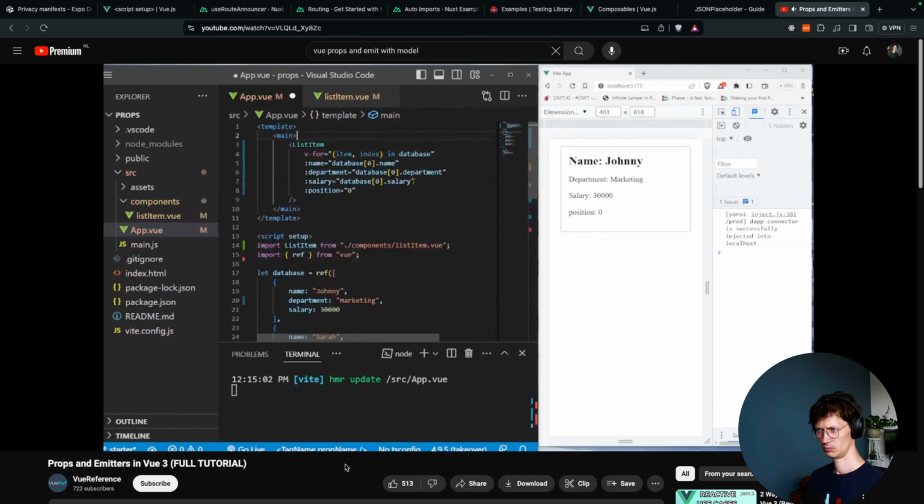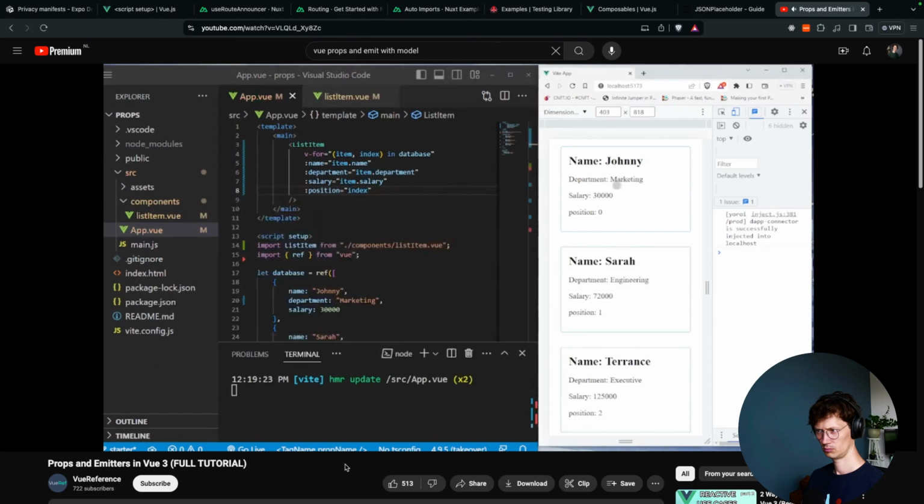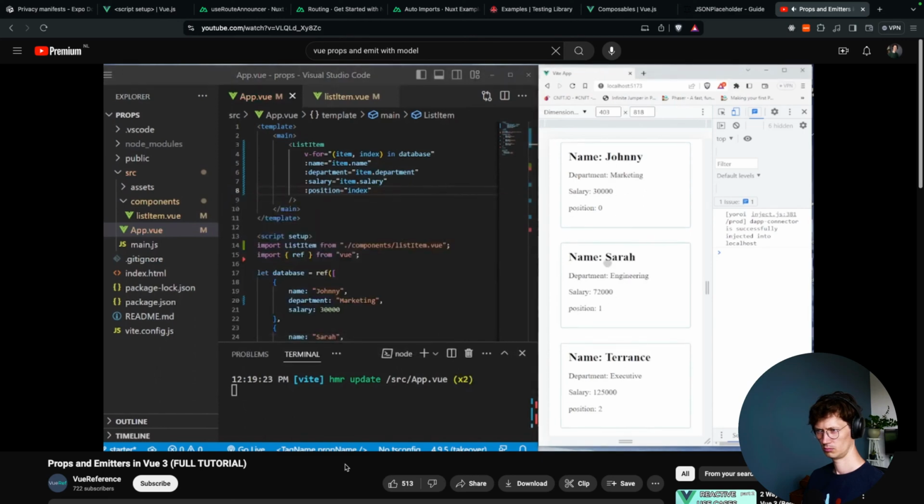And so that now gives us access to each item in this database right here as a loop. And instead of hard coding this, we can now get item.name instead of database 0, because we're now looping through all the items. And we can also print out the index right here. Now let's go ahead and save that, and we see right here we just printed out all of these without us having to do anything else like we were doing before.